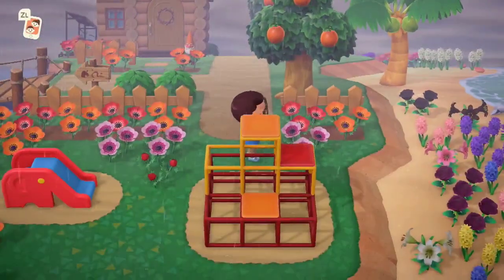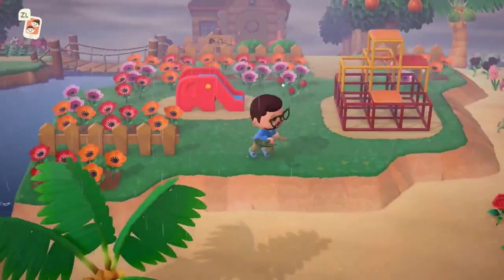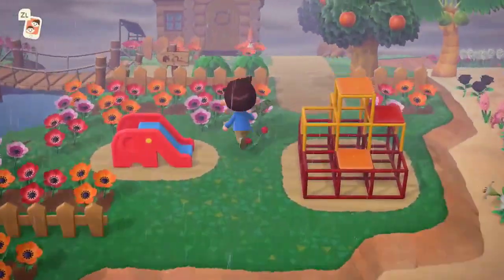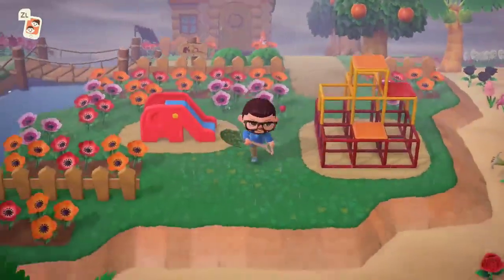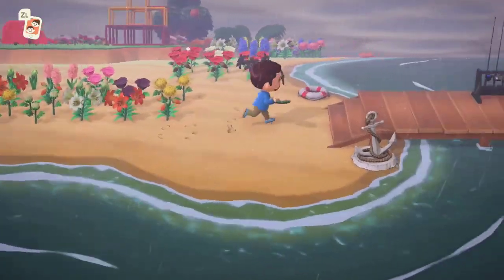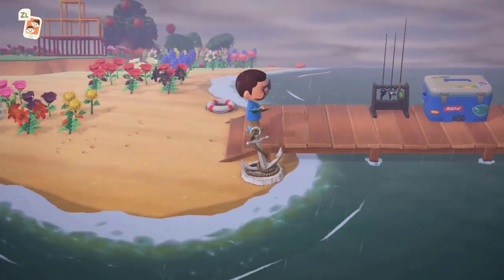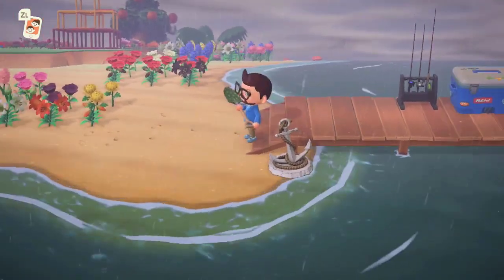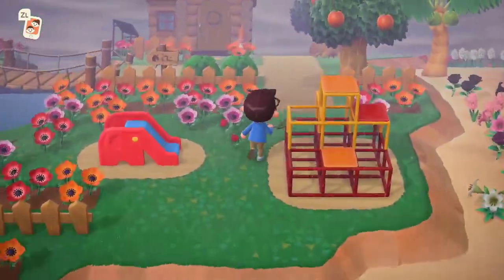Do I have enough space to clean up all this stuff? I'll do this later. But this is his little playground, very orange and red, very cute. And I'll just show you the pier real quick. I'm probably going to do more with my beach, but right now it's covered in flowers, so I can't really. But this is my little pier, just some simple little items to go fishing. Maybe one day Cap'n will come back and he'll show up there. That'd be great.